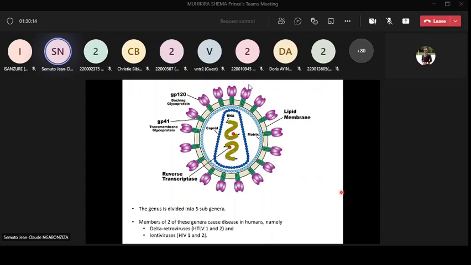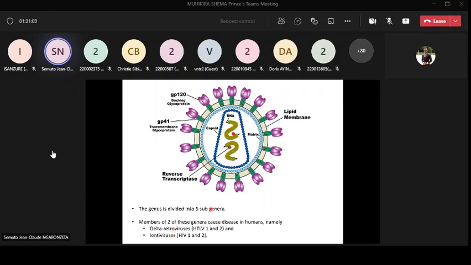So this is the diagram. So we have a diploid genome. Diploid means two copies of RNA, and this RNA, as we said, is coupled with RNA-dependent DNA polymerase, which we call the reverse transcriptase enzyme. Very important for these viruses. So there are two, and each one has its own molecule of reverse transcriptase. This is the capsid matrix, and they have glycoproteins that help them attach to receptors and enter the cell by fusion, fusion from without.